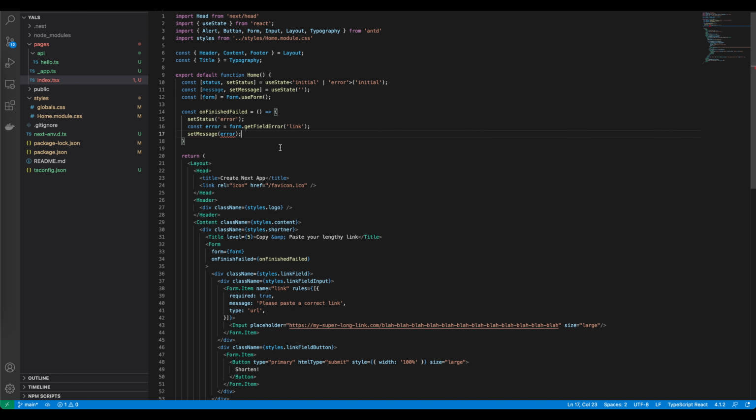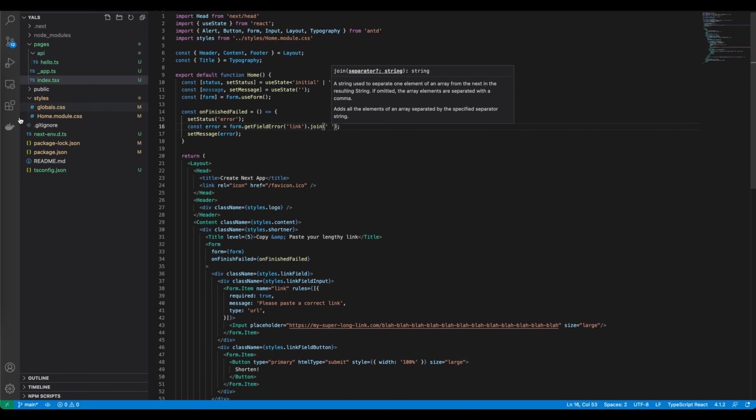So now TypeScript is complaining that error is not actually a string, it's an array of strings. So basically it might contain many errors. So we simply need to merge them. So let's use the join function and merge them, just merge them without anything.